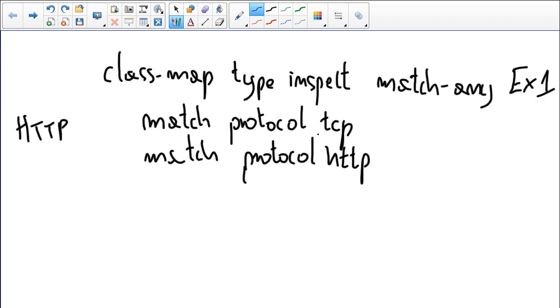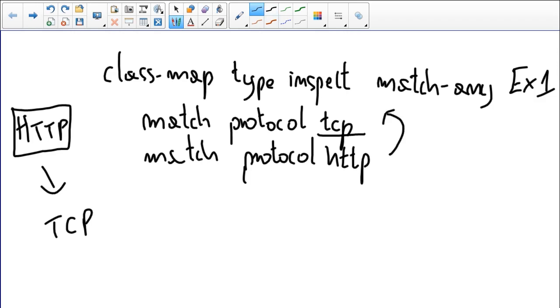So with a class map defined in that way, what's going to happen is that every single HTTP packet is going to match this entry because it is higher in the class map here. So actually what's going to happen is that all HTTP packets, since they match the match protocol tcp command, are going to be inspected as TCP. Of course, assuming that the inspect action is configured further for this class in the policy. So we definitely want to put the more specific protocols higher in the list here, meaning that match protocol http would be first in this list here.